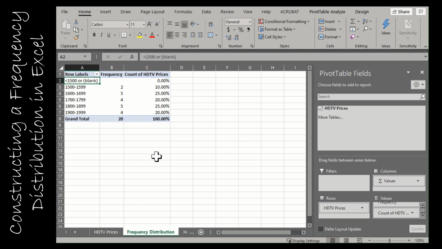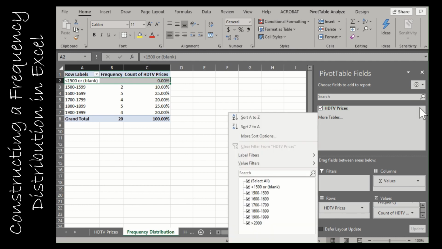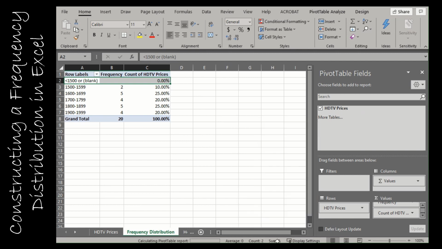The only thing now that I want to do is I don't like this row. Less than 1500 or blank doesn't have any data in it, and it's just a little bit confusing. So what I want is to go to the drop down next to my variable name and just deselect that row.